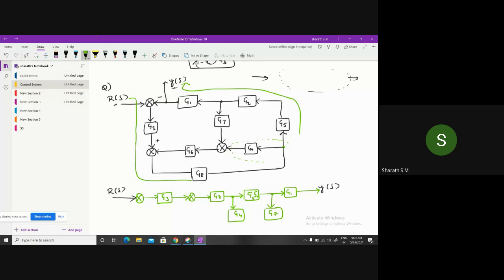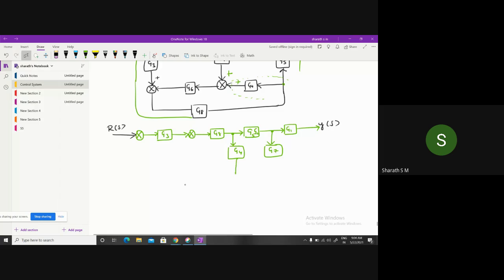So those two are combining at this summation point. So just write down the summation point here. This is an important question. It's a repeated question. If you have any doubts, clarify here itself.